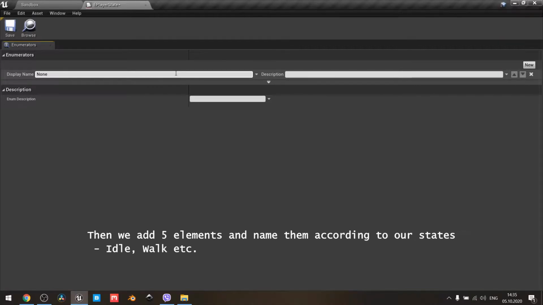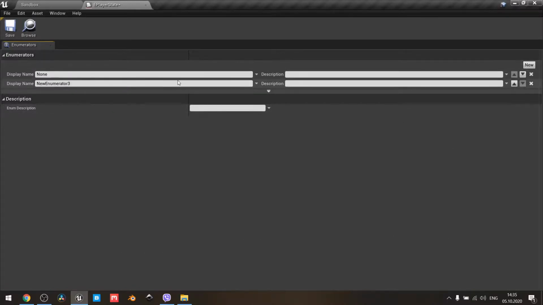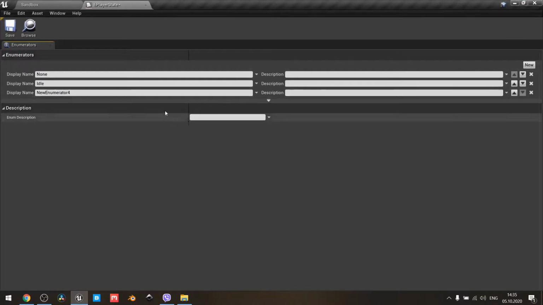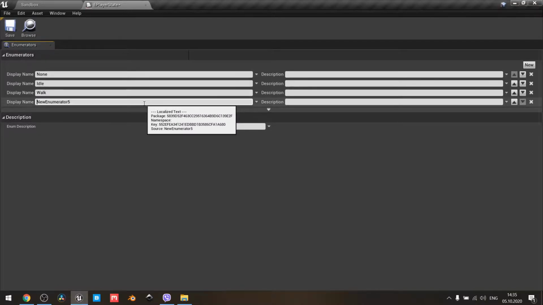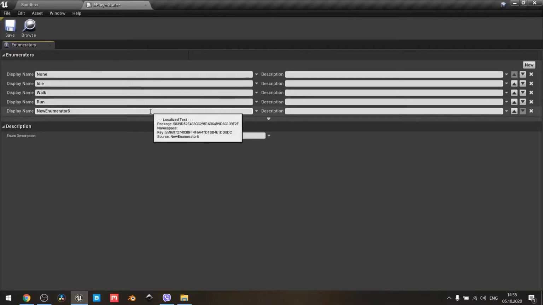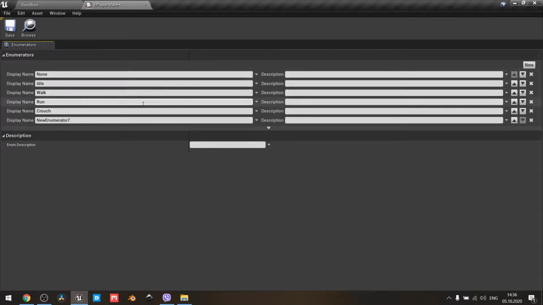Then we add 5 more elements and name them according to our states. Save and close.